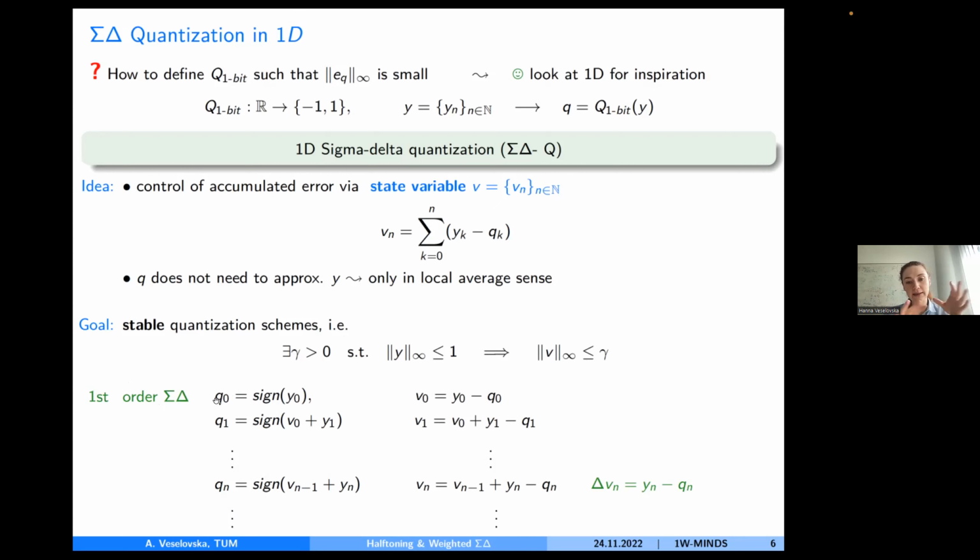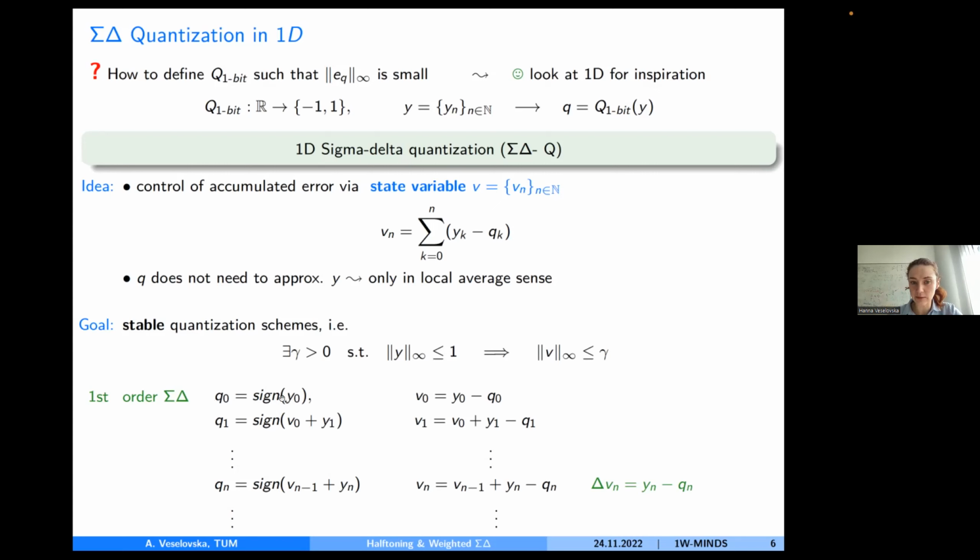But let's go through this iterative process. So we are given this sequence of true samples Y, and we would like to replace them by 1-bit samples Q. Okay, so the first order sigma-delta scheme tells you the following: if you are at step 0, so this is where you start, then you simply take the sign of this 0 sample.